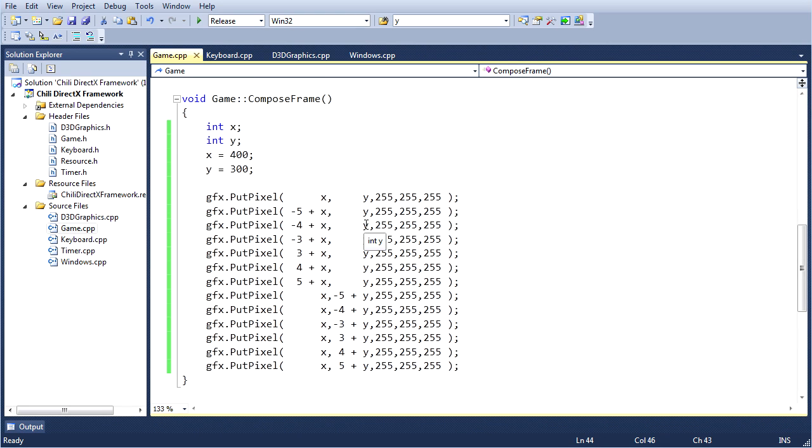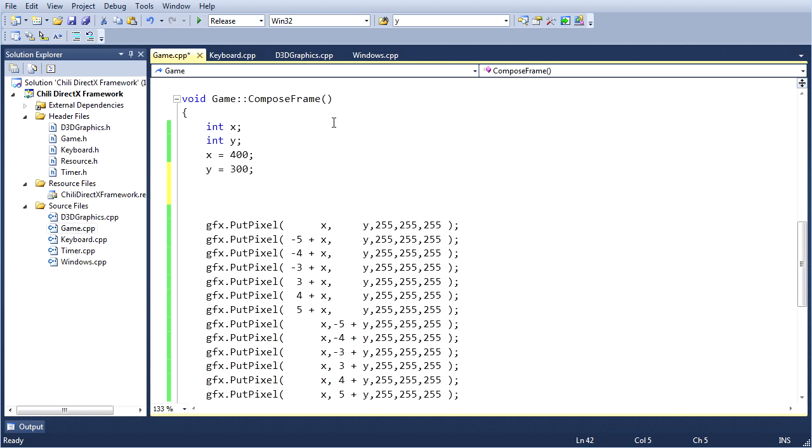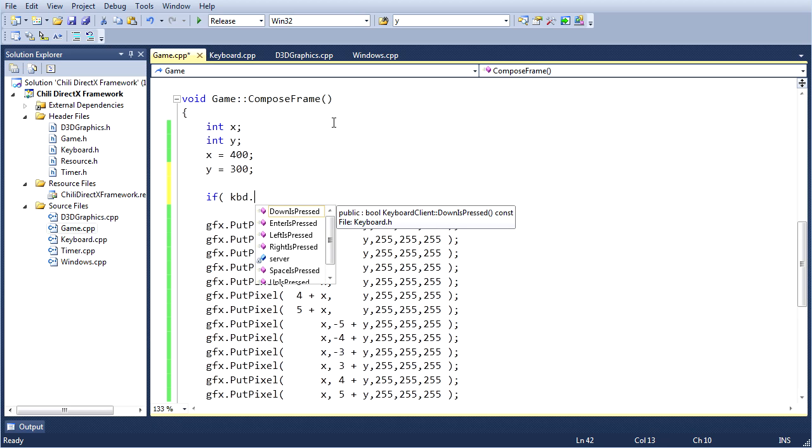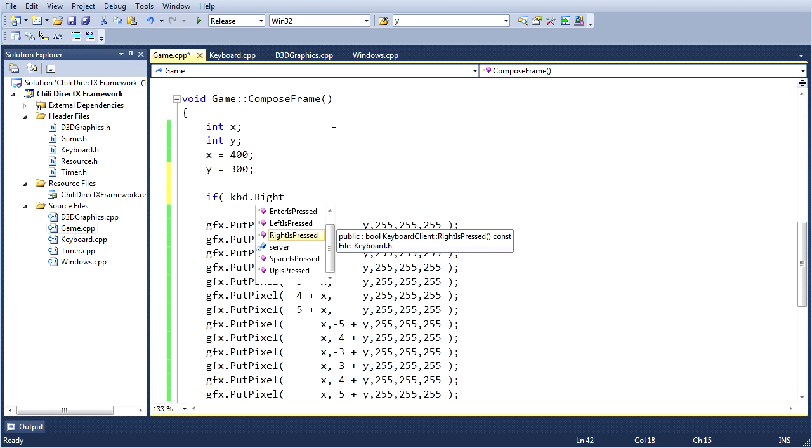Now we can finally get on to what I wanted to talk about. I'm going to get you guys again to just type what I type in. I'm going to type if, KBD, this is an object, and we'll go with right is pressed.